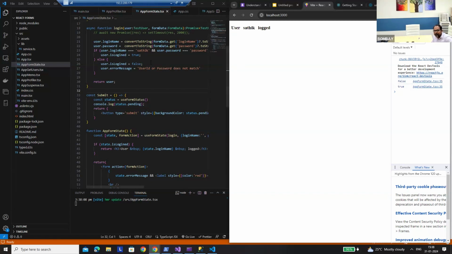Once we provide the correct value, it sends is login true. Here we are checking if login is true, then we return this HTML element, that the user login name is logged in.